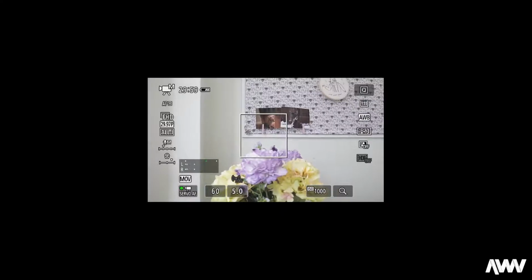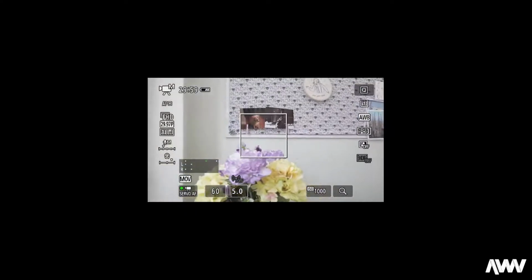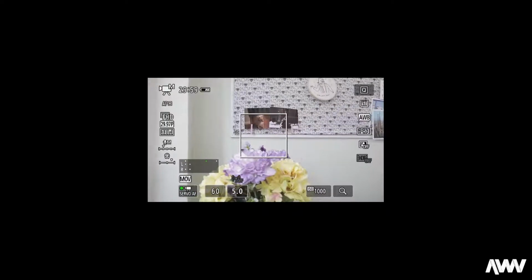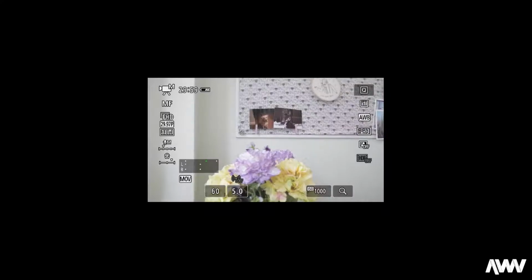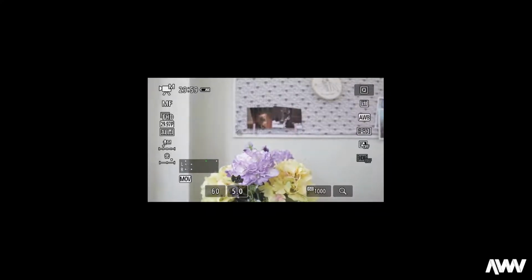Now you're going to want to set up the shot the exact way you want. So let's say this is my shot. I'm going to turn off my autofocus. That's a big one too. Make sure your autofocus is off. And I'm going to just kind of set my settings. So I'm like, all right, that looks like that's in focus.